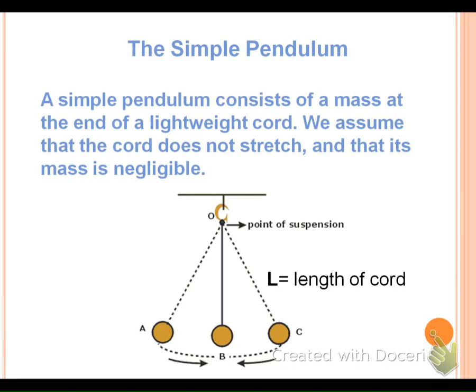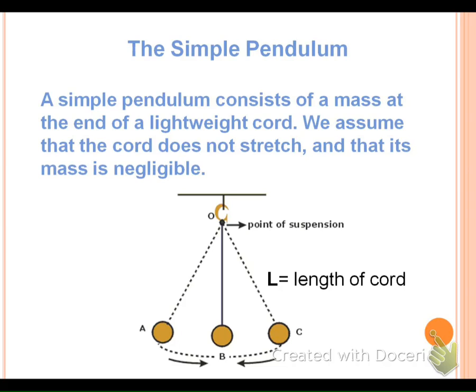Okay, so although we see pendulums most often in a clock, that's where we see them and think about them the most, a pendulum can be anything that's considered a mass on the end of a lightweight cord. There's two things we have to pay attention to about the cord or string that it's suspended on. It can't stretch. The length of that cord cannot vary.